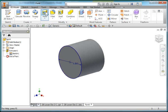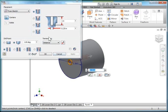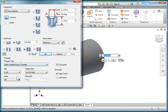And I'm going to put a hole at the center location. It's going to be a countersunk hole, and it's threaded. The thread is a 1/4-20. The countersink diameter is 0.375 and it's 82 degrees. And the depth is 1 inch.